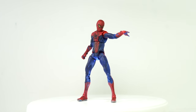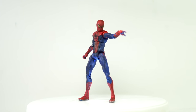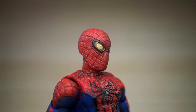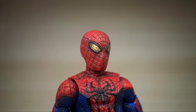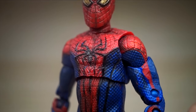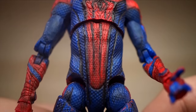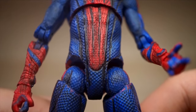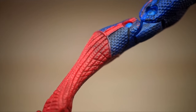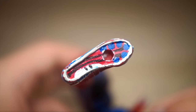So here's the 6-inch version, which I've completely customized. I mean, this guy doesn't even look like what he used to. The articulation has changed, the colors, but one thing that I can say that this one nails is the sculpt. The sculpt is really cool. You've got the honeycomb shape patterns. You've got the baseball texture. Yeah, I like it. But, you know, without the modifications, this sucks. But it's still cool to have this costume. I mean, I really like this costume.